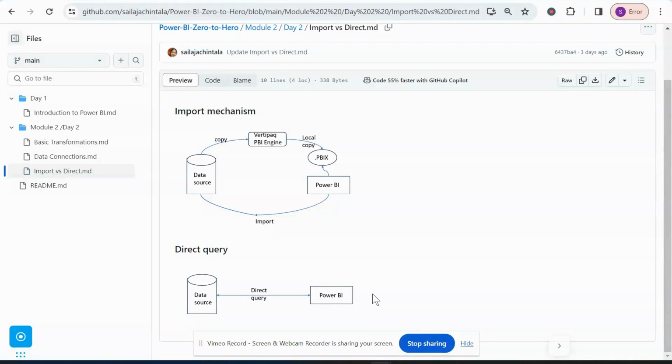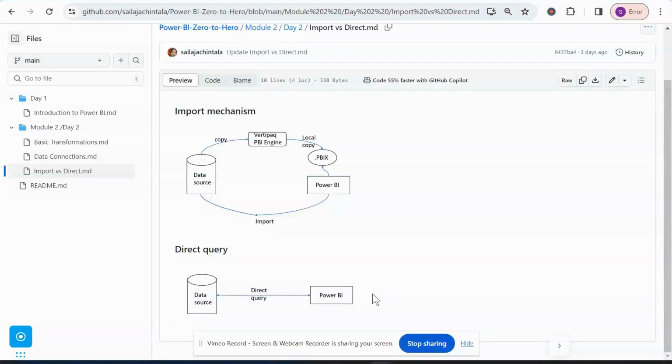So there is always a direct connection, which means that whenever you query any data from the data source, for every query, Power BI goes and talks to the original data source, queries the data, and retrieves the data back to Power BI desktop. So querying is quite expensive, so it will take some time. Sometimes there might be latency issues as well, and therefore while choosing the data connections in Power BI desktop, it is quite important that we analyze the requirement and the scope of choosing between import and direct query.